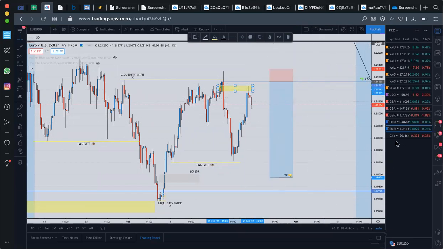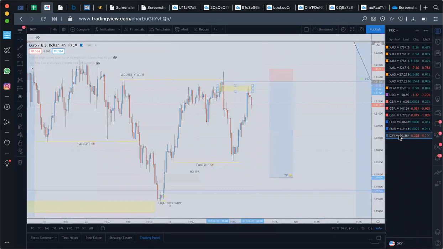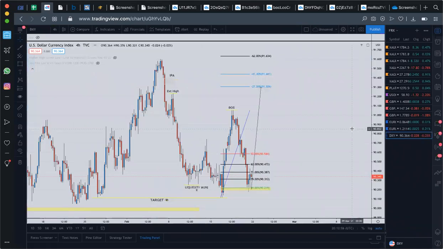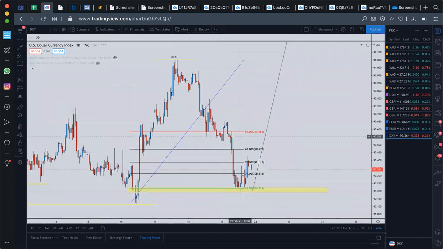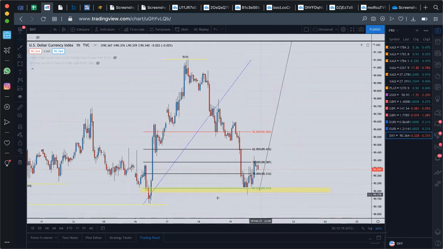If not, then we take an L on that as well. Okay, but yeah, right now, like I said, I do expect the dollar to shift higher, and we did get perfect price reaction from this area that I was looking at on Wednesday. Then on Friday it did come into here, as you can see, and then it started to go up.